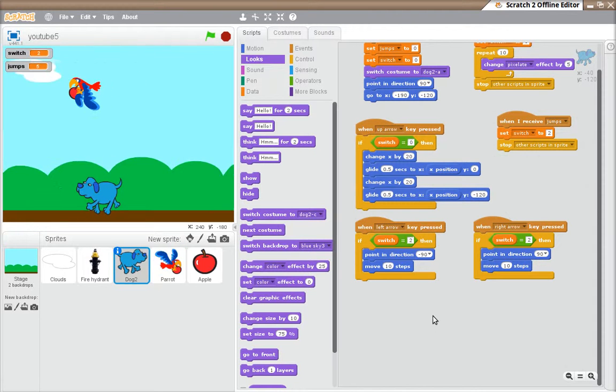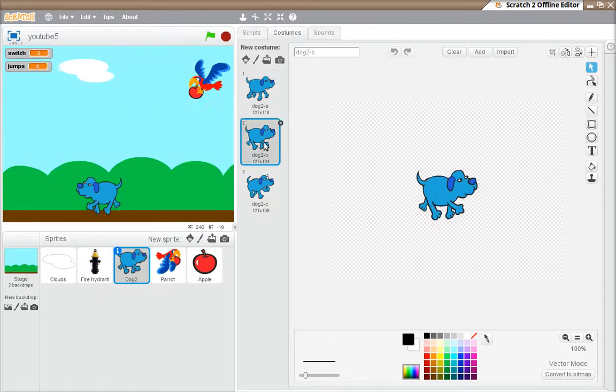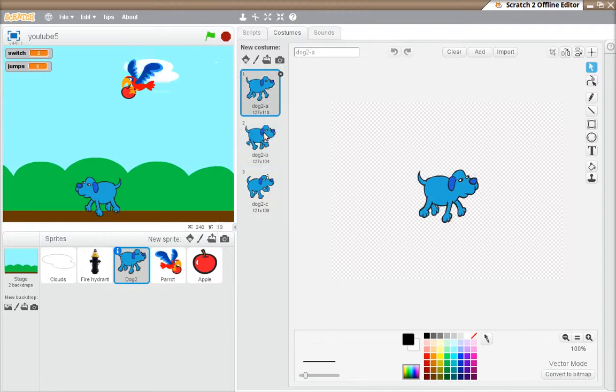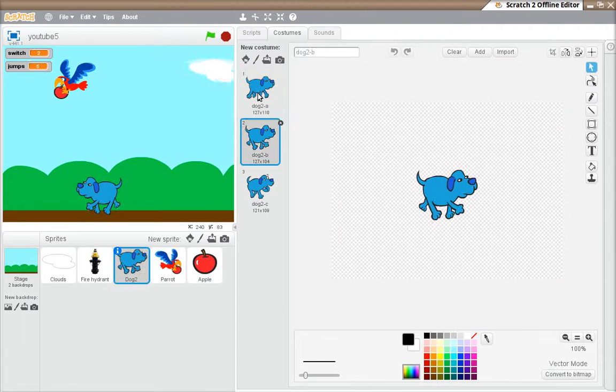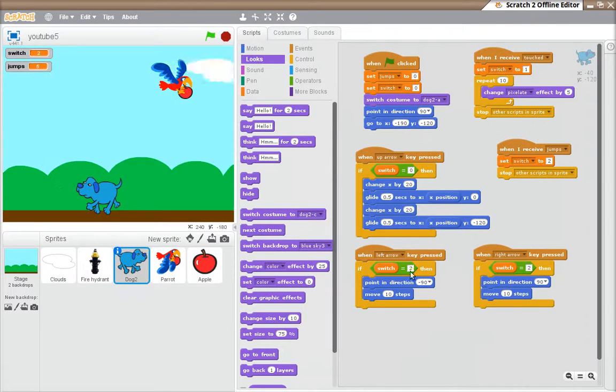And the way we do that is we're going to have to focus on specific costumes. This particular costume I'm going to use separately. So these are the two we're interested in, and we just want it to flick between two costumes like that. There's a couple of ways we could do this, but we'll just do it this way. So for now, see how it works.